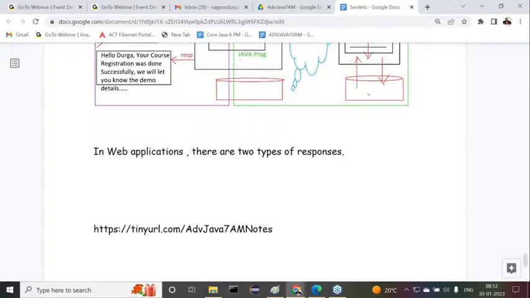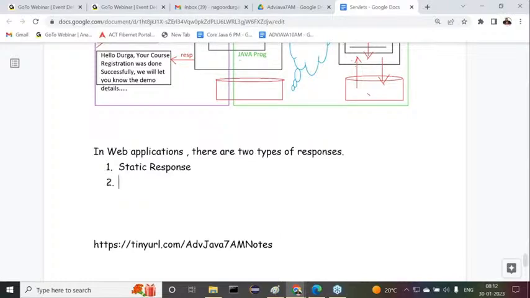Everybody, put more concentration on this. What are the two types of responses in web applications? The first one is static response, and the second one is dynamic response.